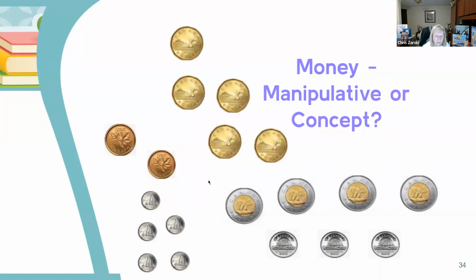Who knows money? If we're going to have a conversation about money with them at some point, who knows anything about money? And you might be surprised that some of them know a lot, and then some of them have never seen it before. So it's important for us to be really diligent in just walking around and saying, can you tell me about why these guys are all together? Oh, because they're all the same color. Okay. Is there any other reason you put them together? Well, they all have a duck. Okay. Well, is that a duck? And then some kids will say, no, it's a loonie. And some kids will say nothing because they don't know.